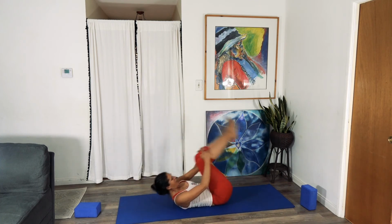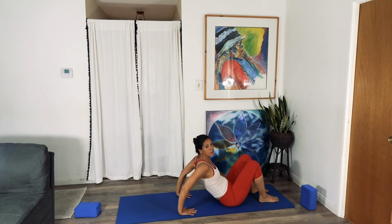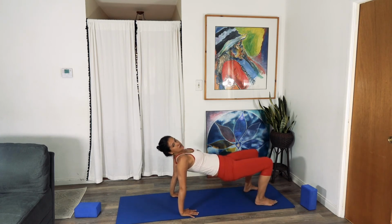And in fact, come all the way up. Plant the hands behind you. We're going into reverse tabletop. So you can swing yourself back up. And reverse tabletop will be a great counter stretch to what we just did. Doesn't that feel nice through the hips?